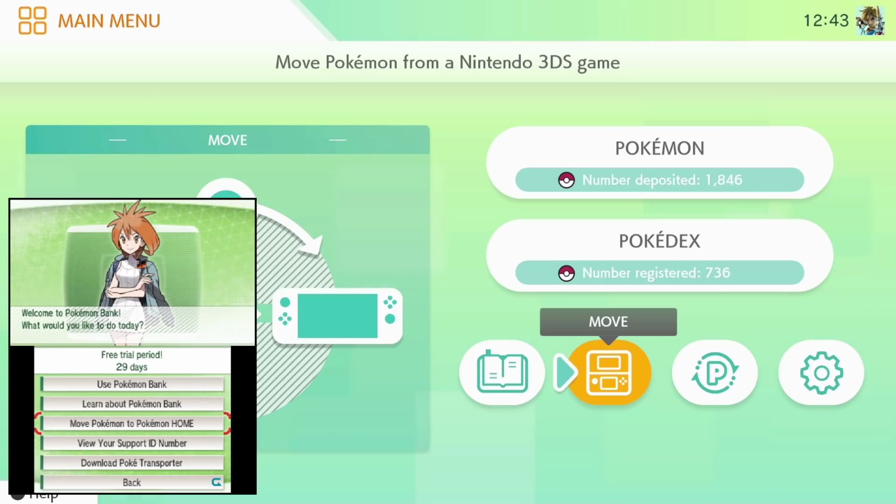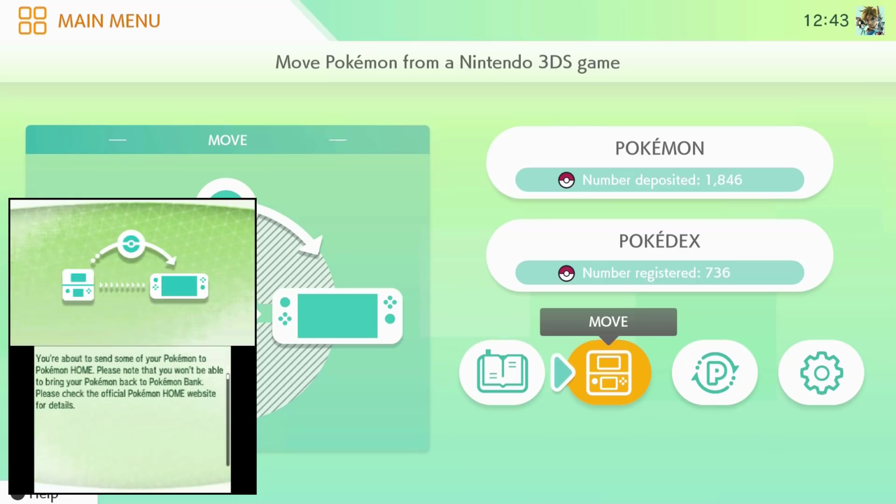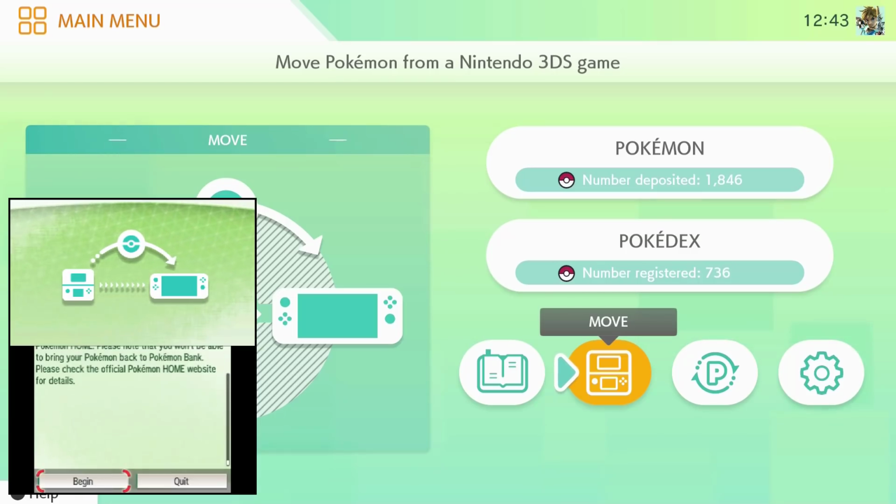So anyway, what you want to do is go over to Move Pokemon to Pokemon Home. Obviously, there has been an update for Pokemon Bank. Just download that first. It's not going to take long. And then that will allow you to transfer into Pokemon Home. So it says you're about to send some of your Pokemon to Pokemon Home. Please note that you won't be able to bring your Pokemon back to Pokemon Bank. Please check the official Pokemon Home website for details.